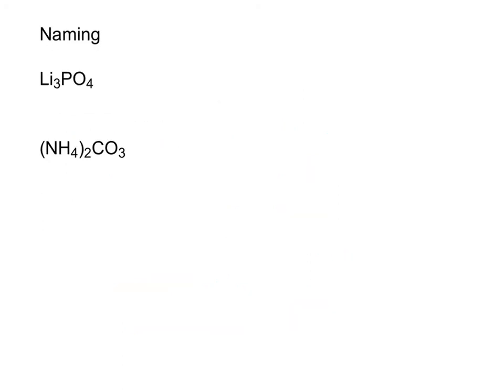So naming these is really quite simple. You just have to recognize the ions that you're dealing with, and you name the cation first, then the anion, just like for any other ionic compound. The first one we have is Li3PO4. That would be lithium phosphate. You just have to know that PO4 is phosphate. I don't think we've talked about this yet, but if it was a transition metal, you'd have to take into account a Roman numeral, but thank goodness we're not there yet. We'll deal with that in the next lesson.